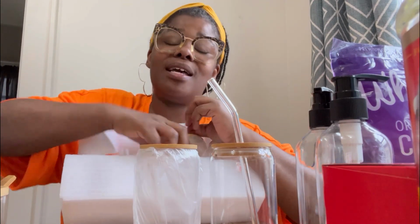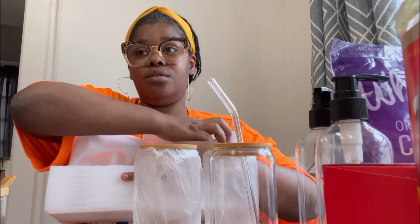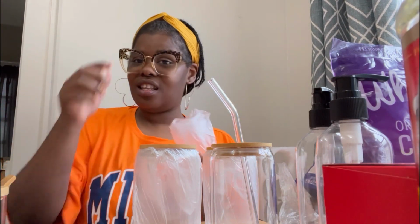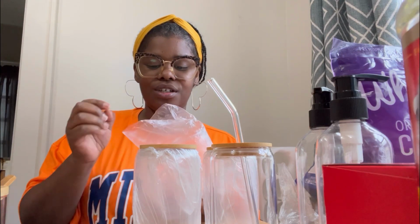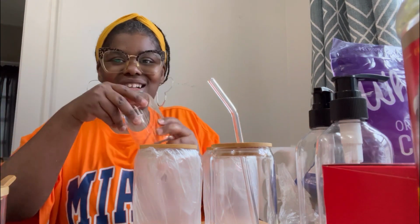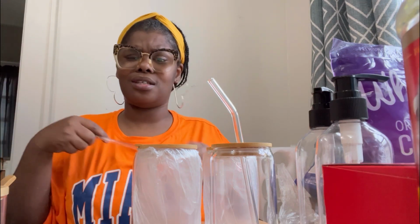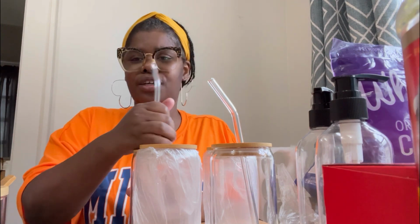These would be really nice to make iced coffee with too, y'all. Yeah. Okay. They are very much aesthetically pleasing. I was just telling y'all how it's good to have clear stuff like that. It's aesthetically pleasing, and it's good for small spaces. I mean, it's good for any space, but if you have a small space and you want to do your tea cart, get you some clear stuff.